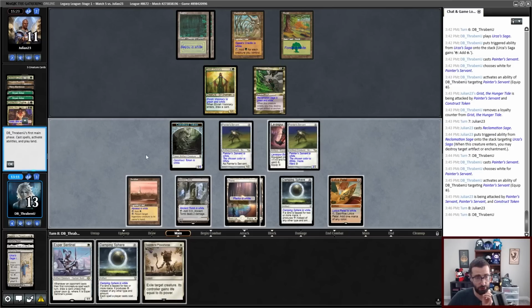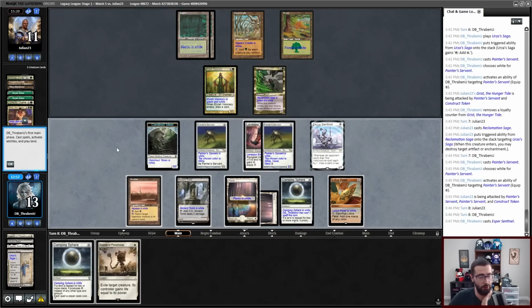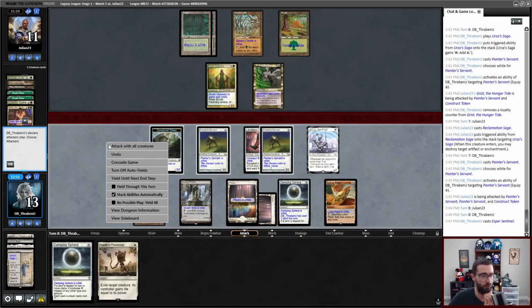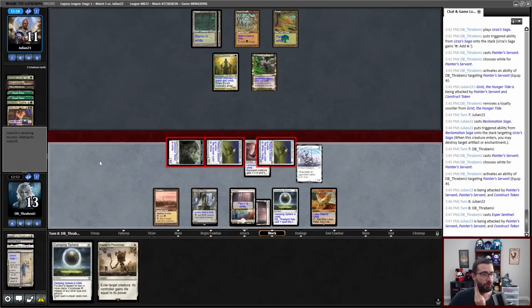That's quite good. I don't think I really need to cast that. I can, but I don't really think I need to. I think I'm just going to go to combat, swing in with everything that is currently up, and leave up 2 mana Swords to Plowshares.